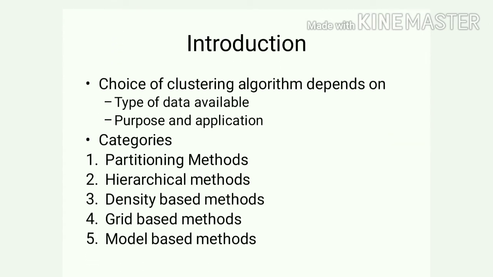Depending on the type of data available, as well as the application or the purpose of the project, we choose which clustering algorithm is suitable for a particular purpose. For that, it is generally categorized into five types: partitioning methods, hierarchical methods, density based methods, grid based methods, and model based methods. In the fifth and sixth module, we have to focus on the partitioning, hierarchical, and density based methods.